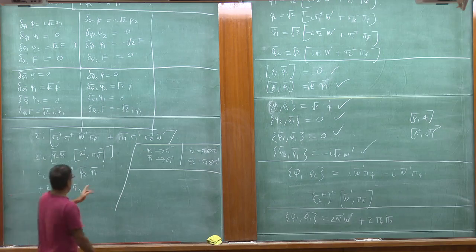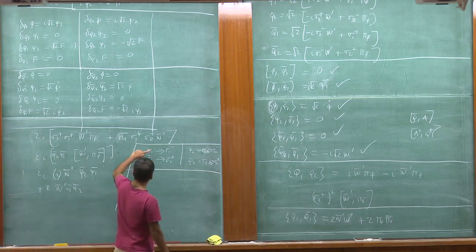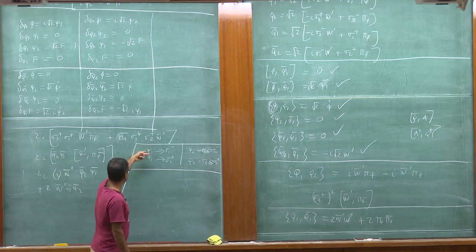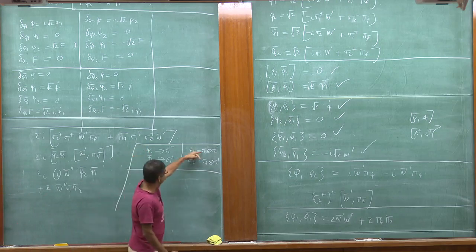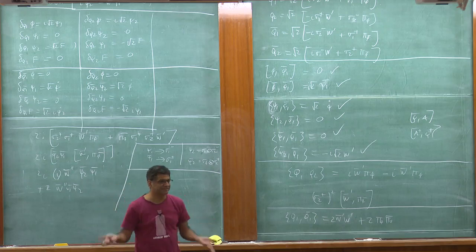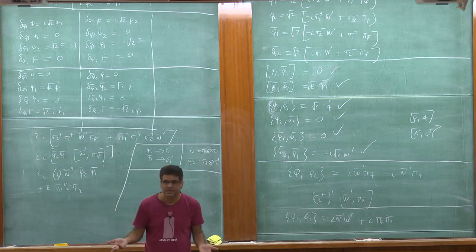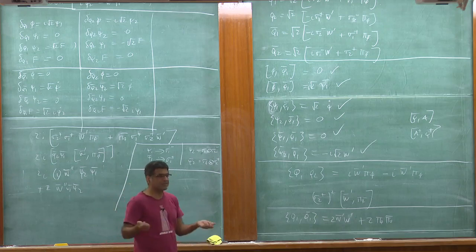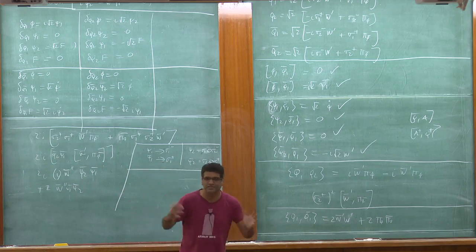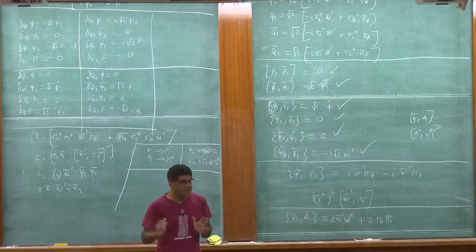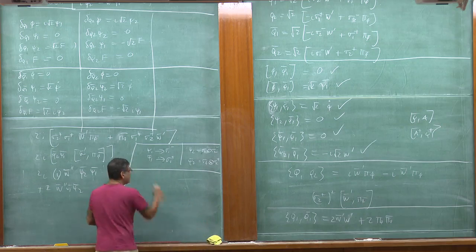Okay, so now what about the anti-commutations between themselves? This doesn't change anything, and this doesn't change anything because sigma 3 commutes with itself. Okay, so yeah, sigma 3 square, we just get 1. We just get identity. So this is actually implementing the algebra. Now, Kanu, what was your objection?